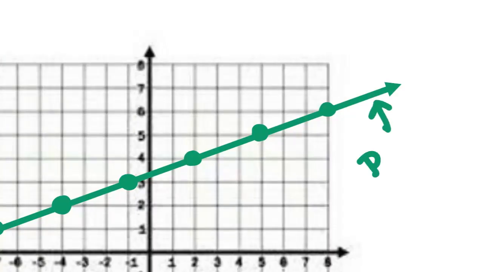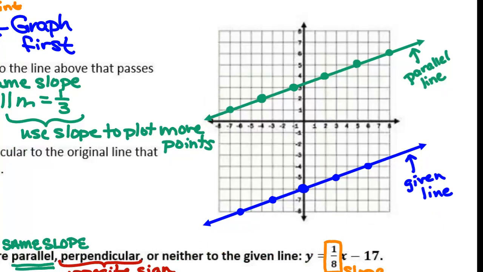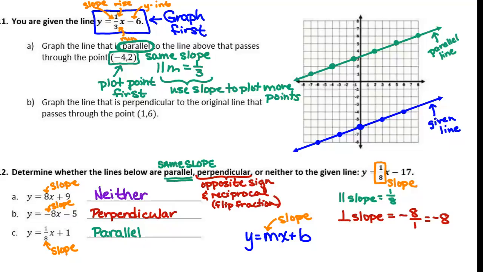And then I can take my straight edge and draw through those points. This is my parallel line. I put my given line on the graph before I put my parallel line on, so that when I see my parallel line and my given line together, I can check to make sure that they look like railroad tracks. These should look like two lines that are never going to touch.